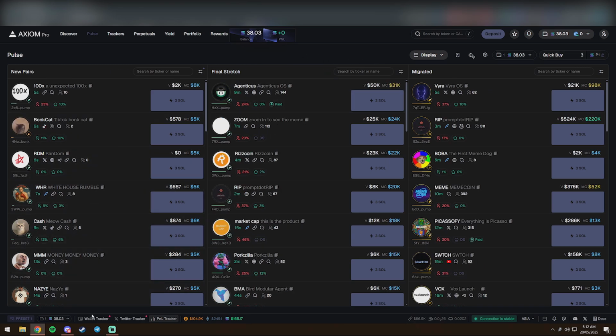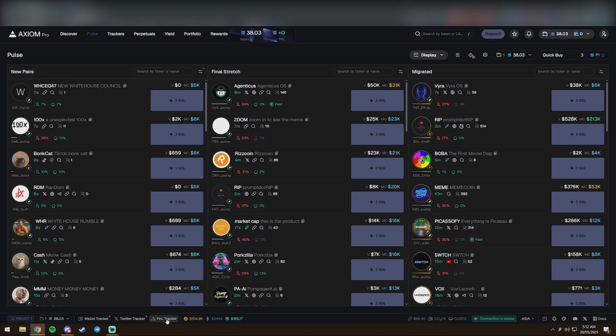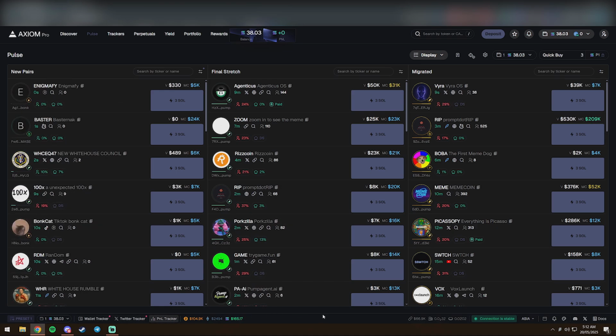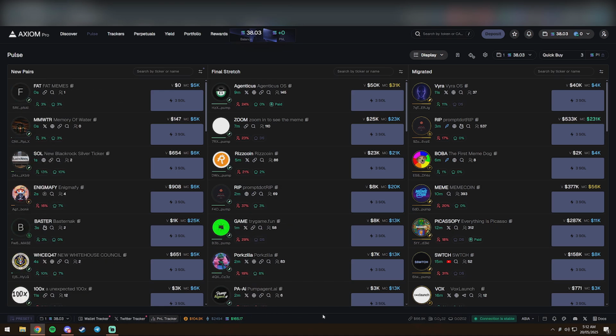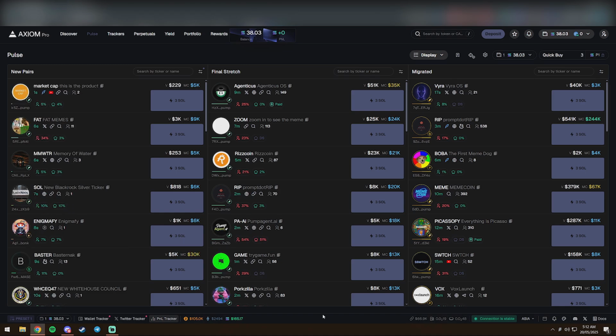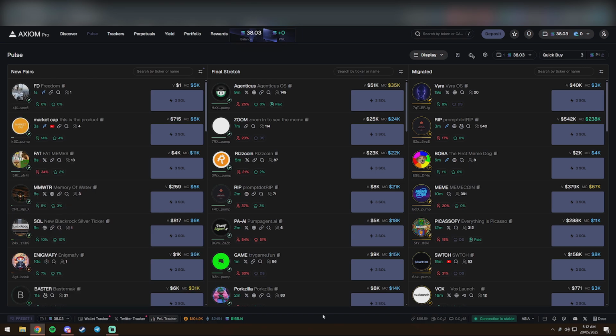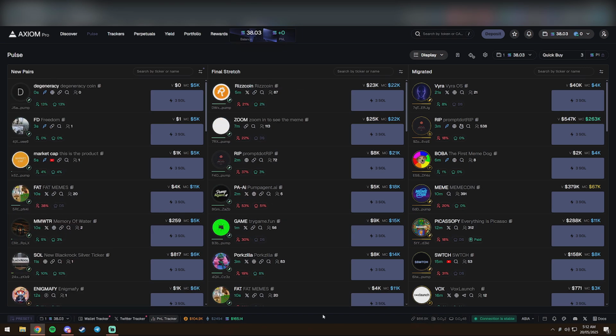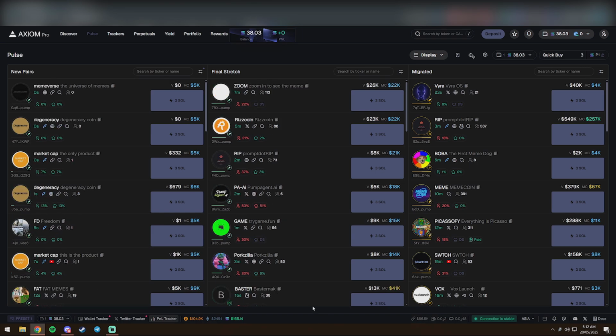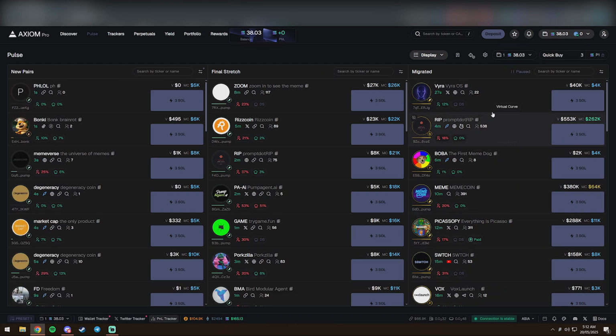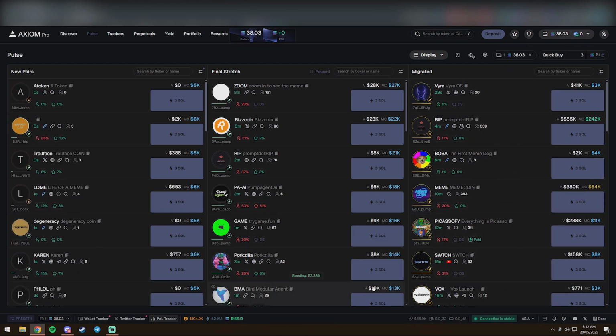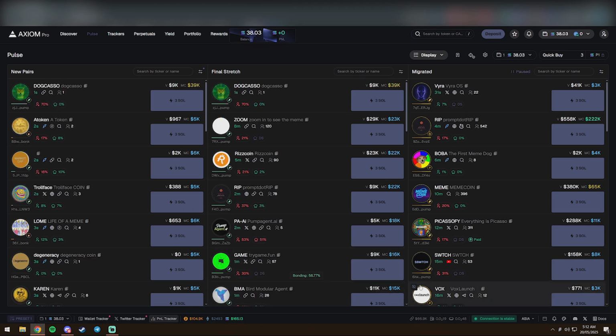Down at the bottom, you have wallet tracker, Twitter tracker, and P&L tracker. I'm not going to be showing my wallet tracker and Twitter tracker on the video because I have some wallets and names in there that can't be public, but those features are both pretty self-explanatory. All you do is insert the wallet address and insert a name. And if you press this, there'll be a window that shows on the screen over here where you can track all of the wallets in real time. It's a pretty sick feature.